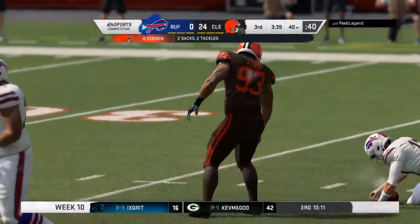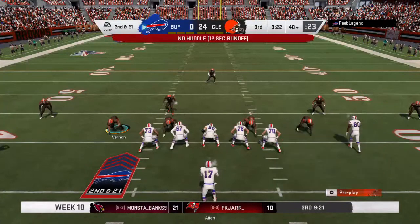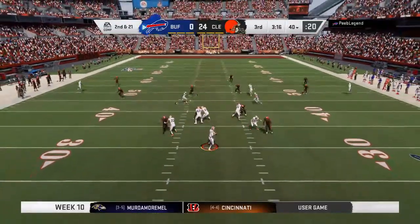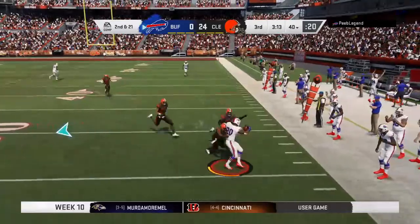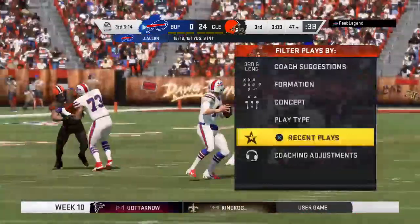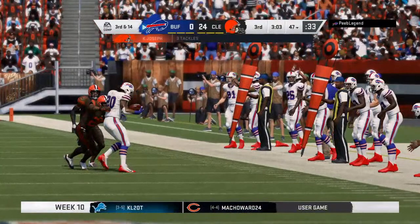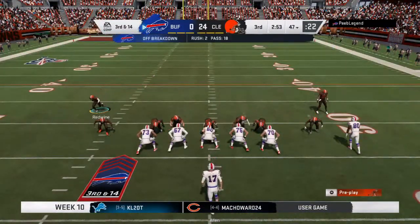Nowhere to escape, and he goes down. Olivier Vernon, he's the one to get him, and that is sack number 7 for him on the year. To try again after the sack. Allen, throw right side, going to be complete to Moss. And they'll get to him after a gain of 7 to the 47. Everyone's got to be able to catch the football. Doesn't matter what position you play, but if you're on offense, be aware a ball may come your way.